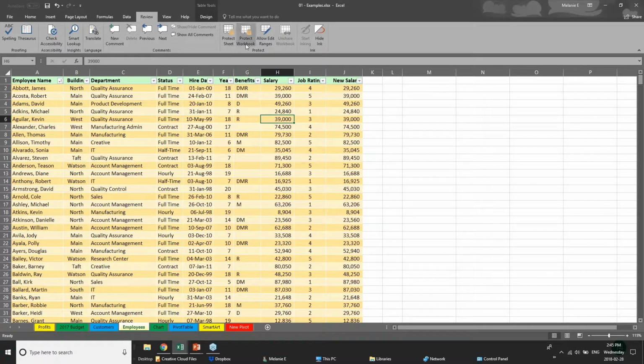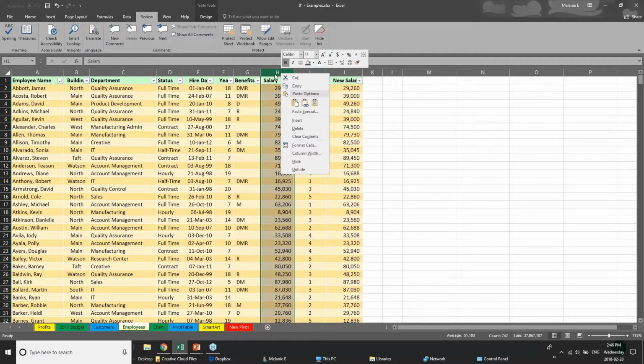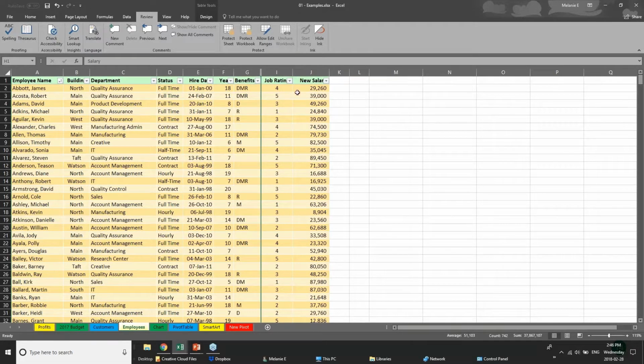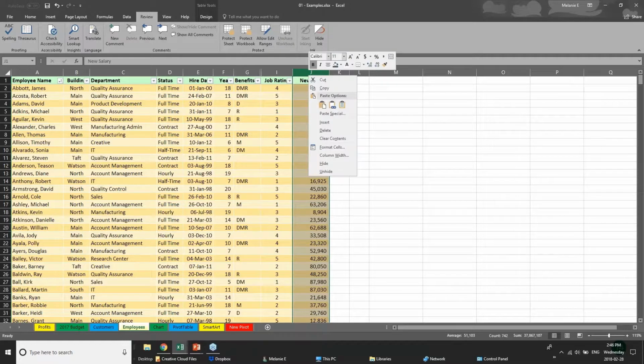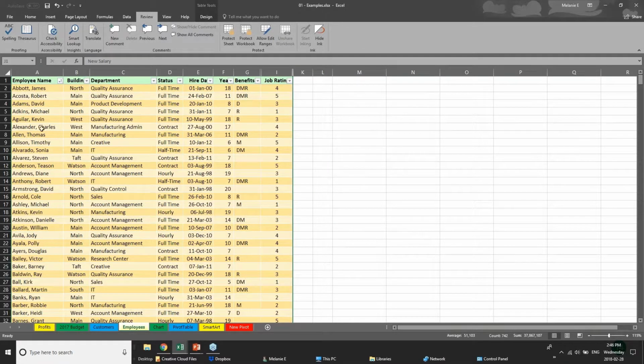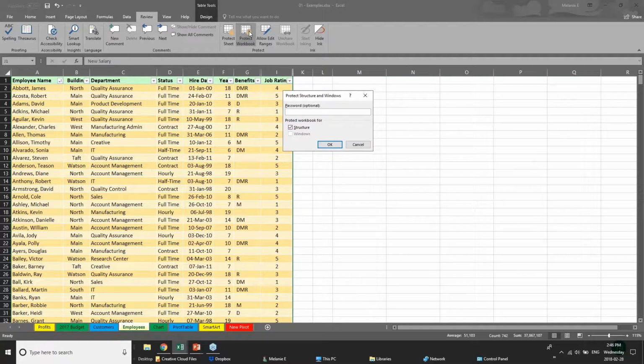Now, if you highlight it, you'll see it keeps others from making structural changes to your workbook, such as moving, deleting, or adding sheets. So here's how this could work. Say, for example, I wanted to share this spreadsheet with my coworkers, and we wanted to talk about hiring dates and years, but I didn't want people to see people's salaries. So I'm going to right-click on the column and go to Hide. I also don't want my coworkers to see everybody's new salaries, so I'm going to hide that one too. Now I'm going to protect the workbook, and I'm going to put in a password.